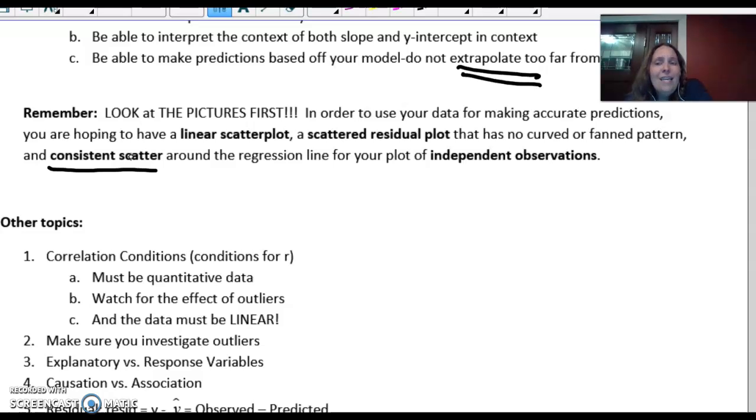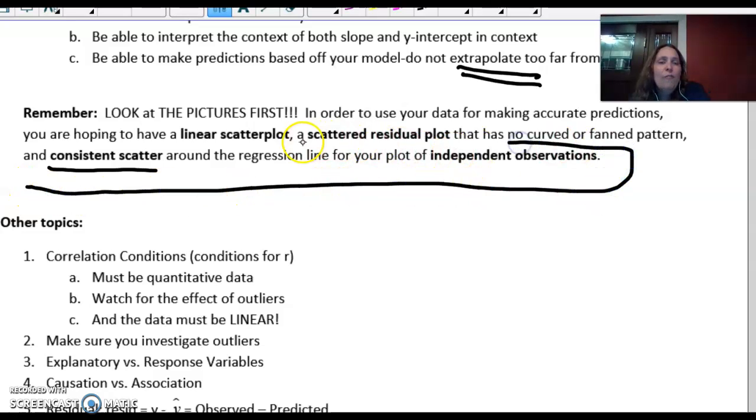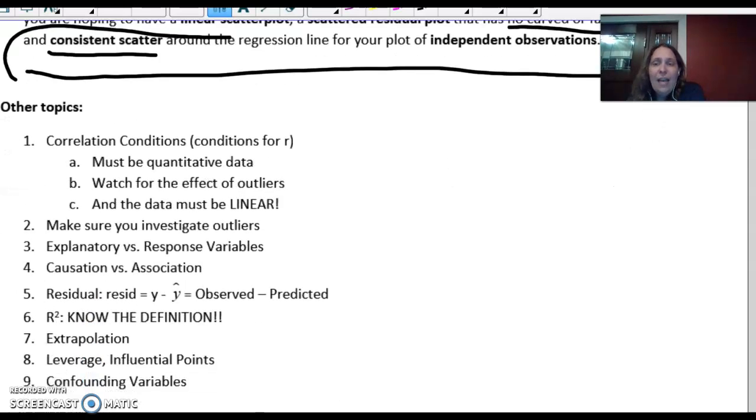If you have inconsistent scatter, that will probably show up as a red flag in the residual plot, maybe in a fan pattern. But that's just something else to think about. Also, you generally have independent observations. Let me just say this last line here is something that you would have focused on a lot more in chapter 26. We didn't focus on it quite so much because we didn't get there, but it's still good to know.